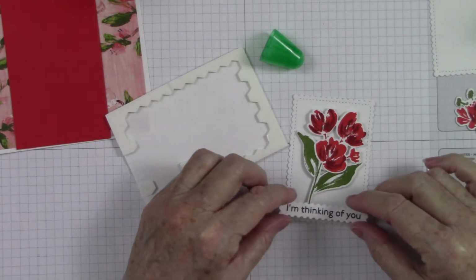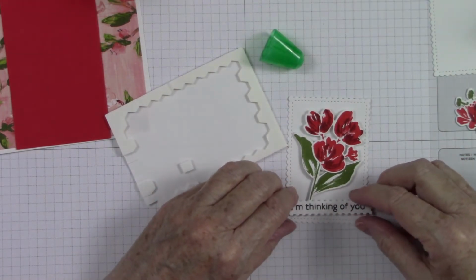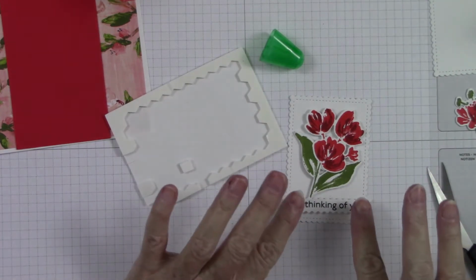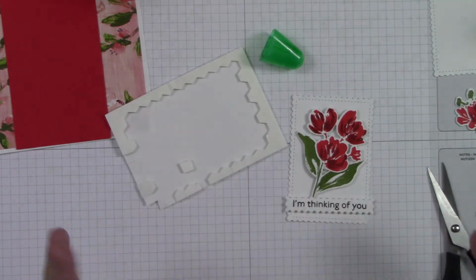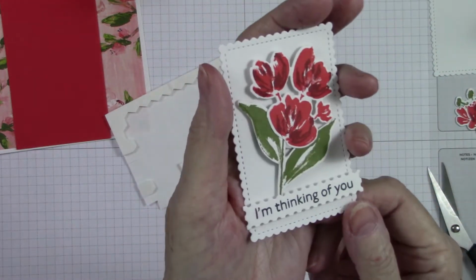Alright, now we're just going to set this down, and I want to make sure that that stem is in that glue. And I want to make sure that it's straight. That's kind of important. And I think that looks really pretty. What do y'all think?